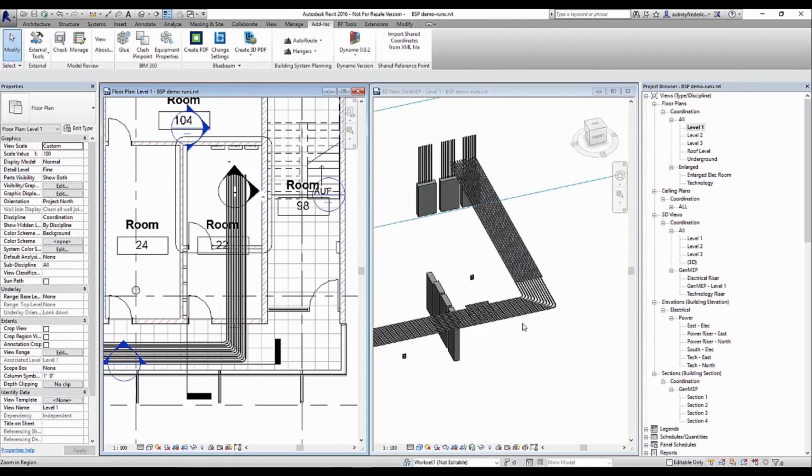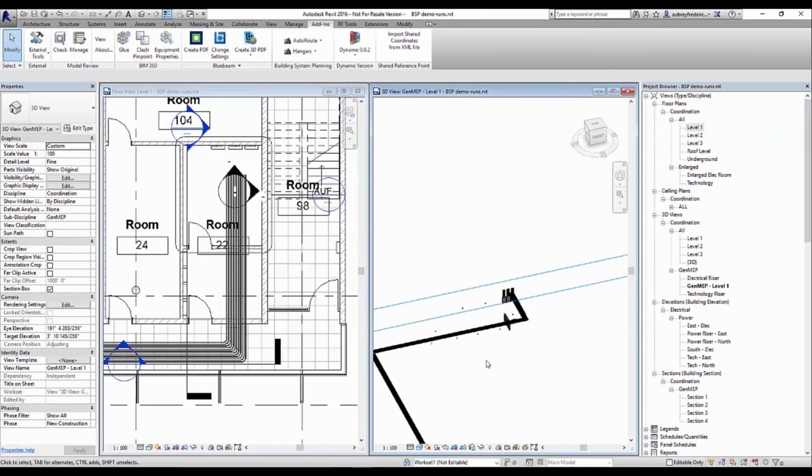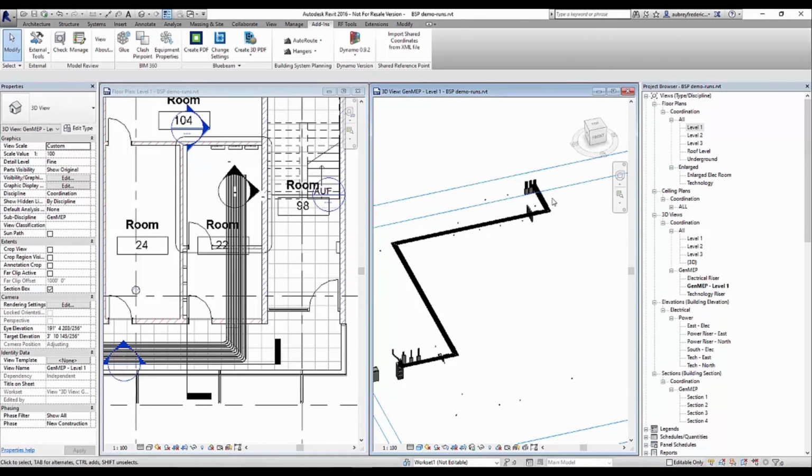So now I've completed a run from our main electrical room to a secondary electrical room here on level 1.